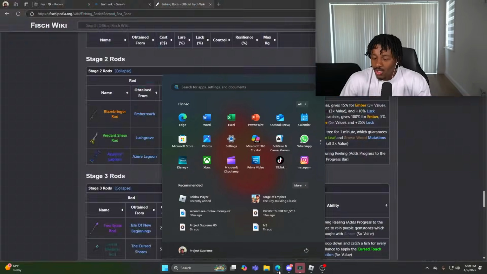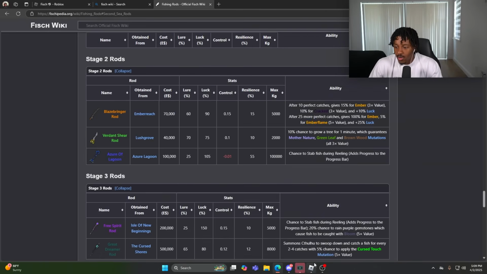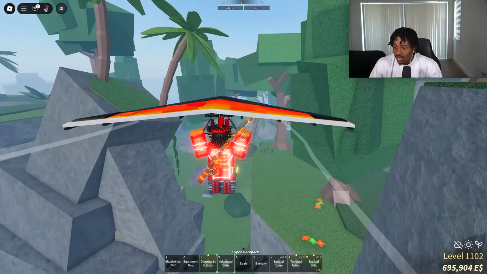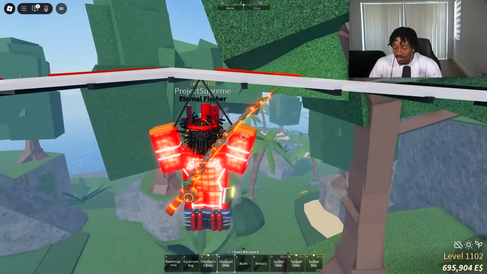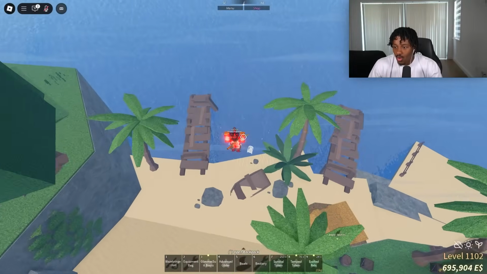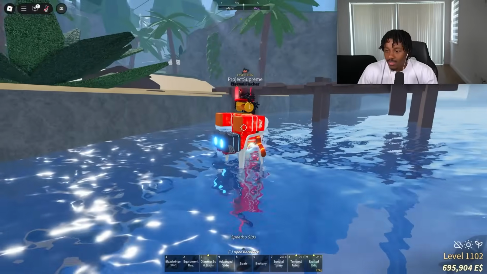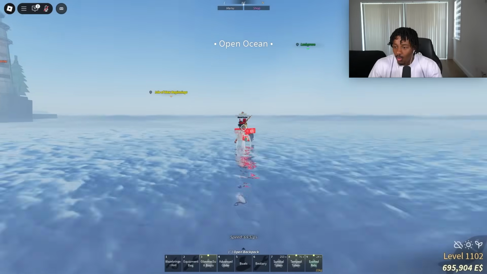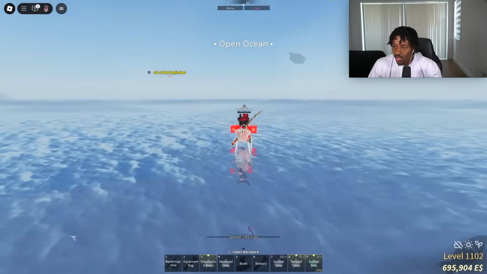All right, so the next one we got to go to Lush Grove for Verdant Shear. That one's actually the best looking rod in my opinion. I don't know who else agrees with me, but that one's the best looking rod in my opinion. So let's go to Lush Grove, cop this new rod, and we're gonna see how it is. Obviously, I could go ahead and start testing these rods out right now, but I want to buy all the rods first before I go and test them out.